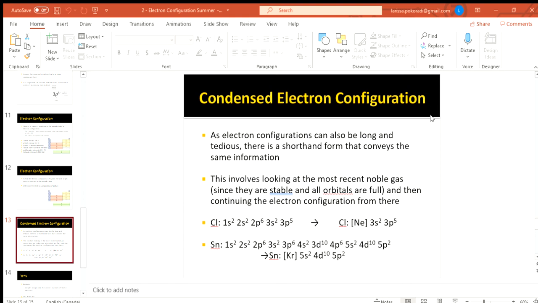So if we put neon in square brackets, we're now at sodium and magnesium, which is 1s, 2s, 3s. We'd have 3s2, 3p5, because chlorine is 5 in. Let's just double check that I am right. Yay. Okay. So instead of having this huge string, slightly smaller, because chlorine is obviously not too far up, but if we got into a much higher element, that might be in like the 50s or 60s, it is probably going to save your wrist a lot of time.